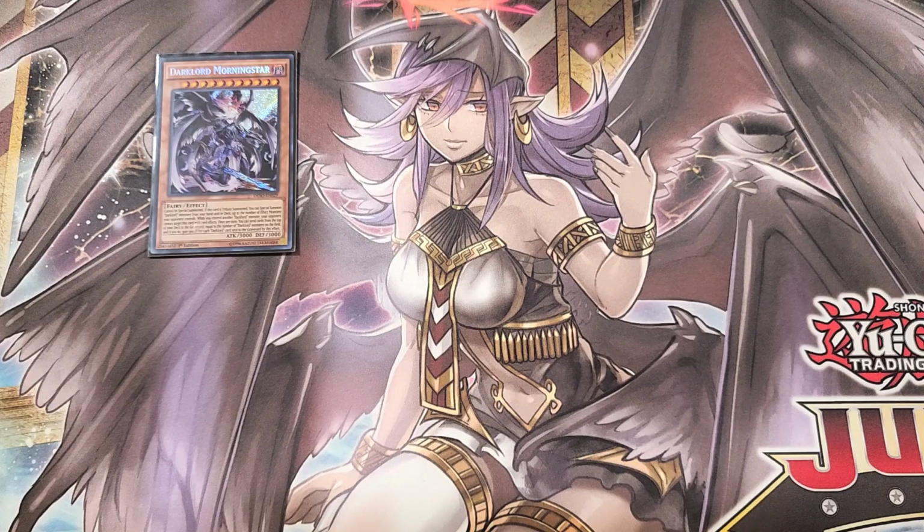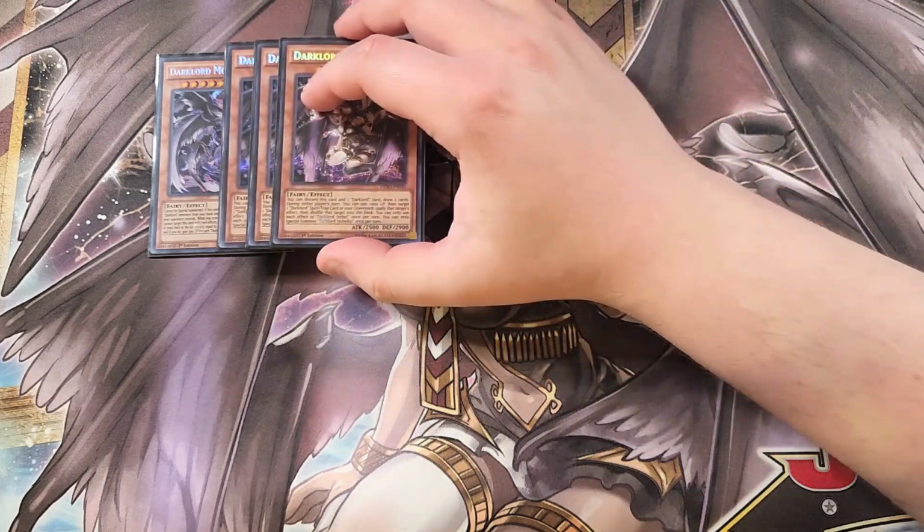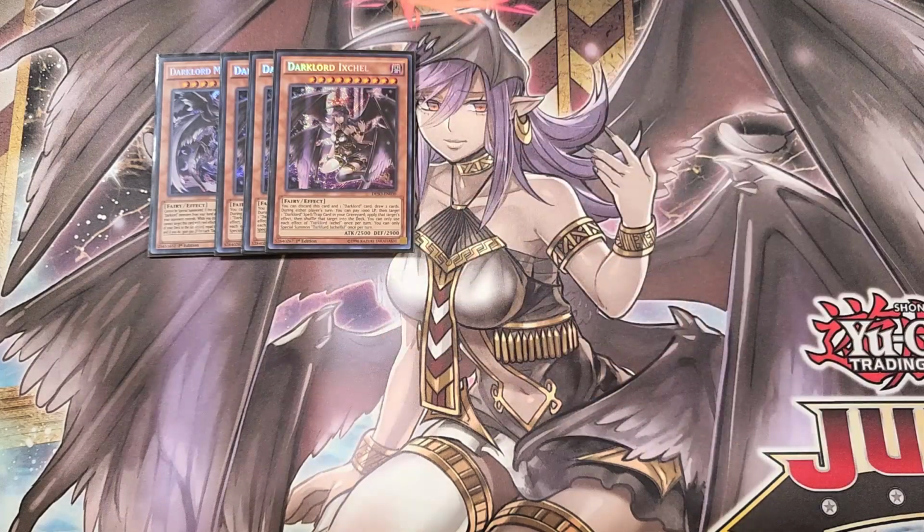We then play 3 copies of Darklord A Shell. Darklord A Shell has a really cool effect that you can discard this card and a Darklord card to be able to draw 2 cards, which is a really cool ability just to help you dig into the deck for the exact cards that you need. And it also has a really cool ability that during either player's turn, you can pay 1,000 life points and then target a Darklord spell or trap in your graveyard and apply the target's effect, then shuffle that target back into the deck, which is great to be able to recycle your resources and use your Darklord cards that are in the graveyard, which is really cool to get bonus effects.